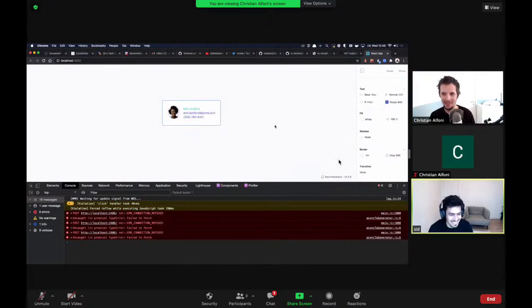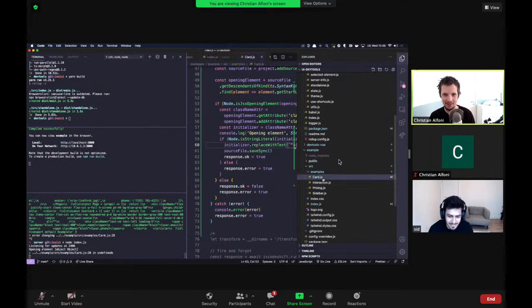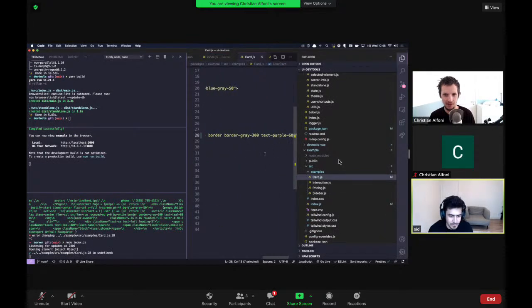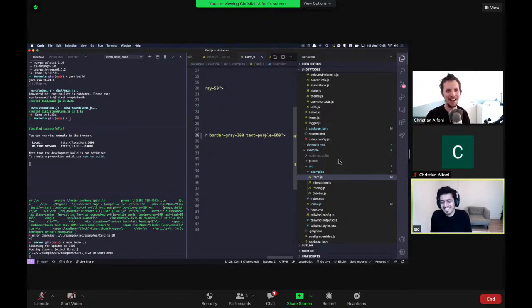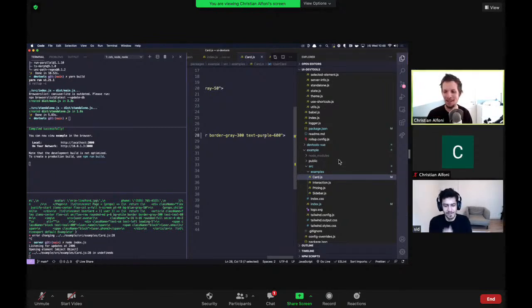That one line, it worked. Go to the code. Let's see. Do you see purple? I see purple. Yes, we do. This is amazing. We didn't prepare any of this, yeah. Which is kind of crazy that we actually got through all of this and actually made it work. That's crazy.